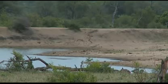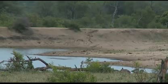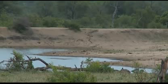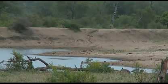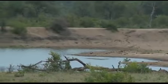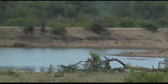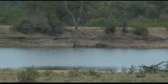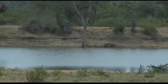I don't think I've heard squirrels having a go at dogs. I might have. I've never heard impala alarm calling when the dogs are on the hunt. If they were to come into a clearing and there were dogs standing there, they probably would alarm call. But because they know that the dogs are not stalking predators, so the dogs will run at them from any distance, there's no point in them alarm calling. They just have to get out of the way fast.